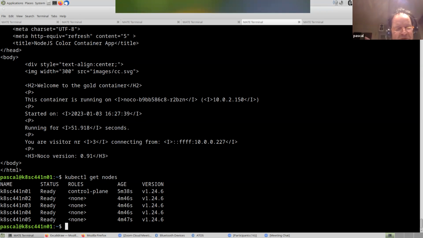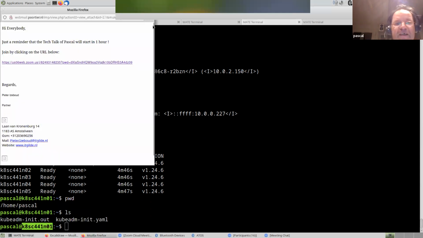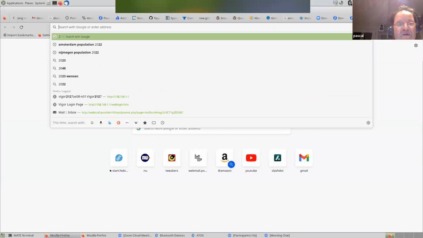Good. What I'm going to do now is a few things. First of all, I'm going to use this copy, and then I'm going to scan to my router.